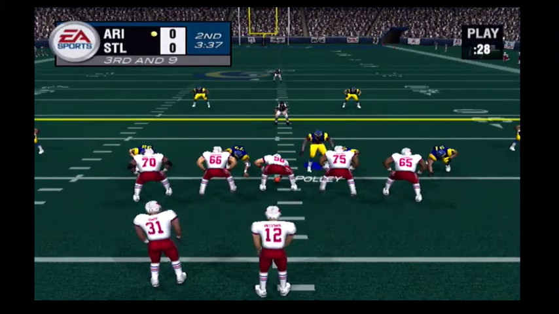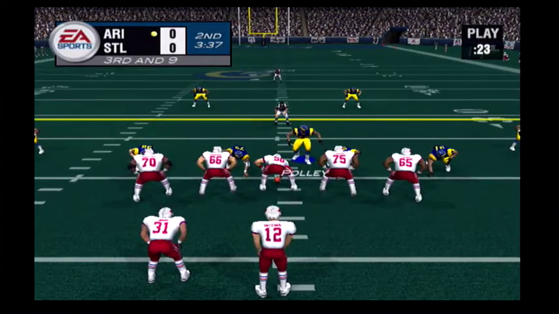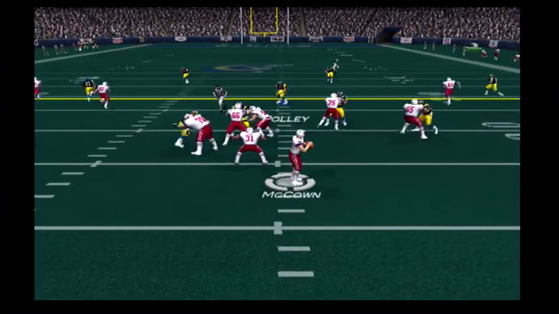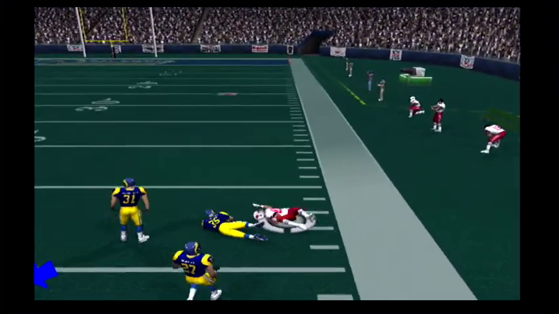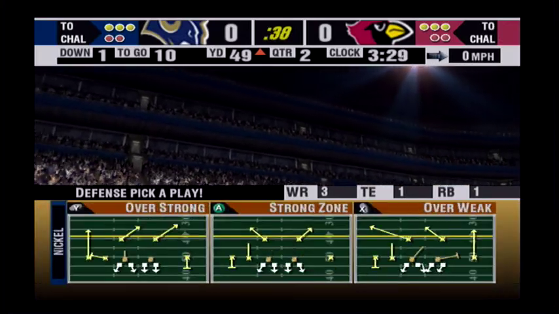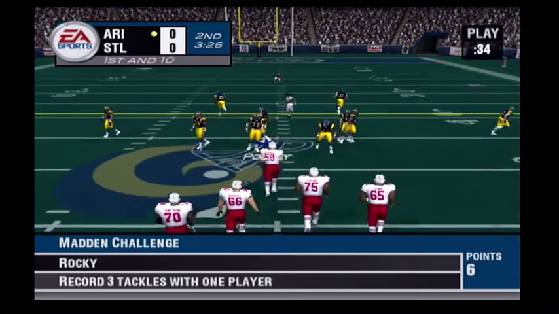Set. Looking for an option. Looking deep to the right. Right to him. And he's tackled at the 49. Amazing play by Johnson. The thing is, he got some separation here, and he was able to get him a big chunk of yards.